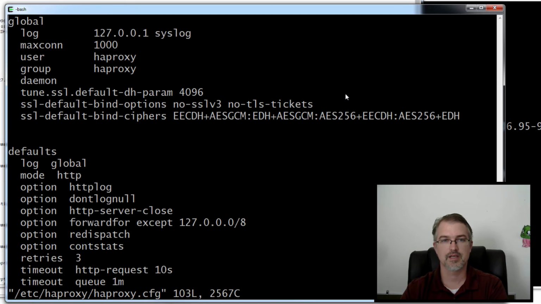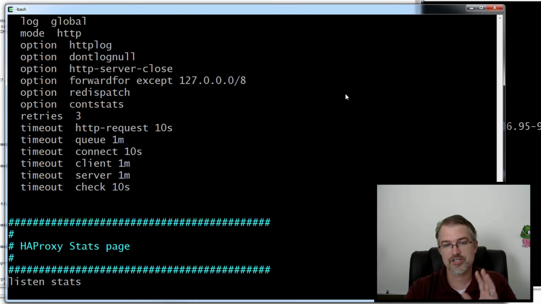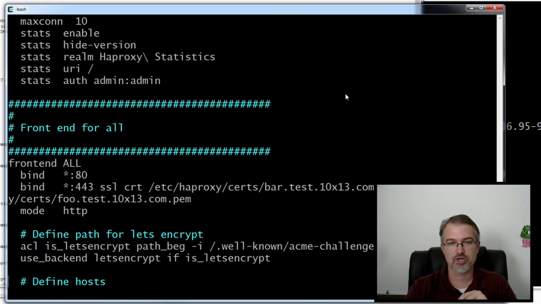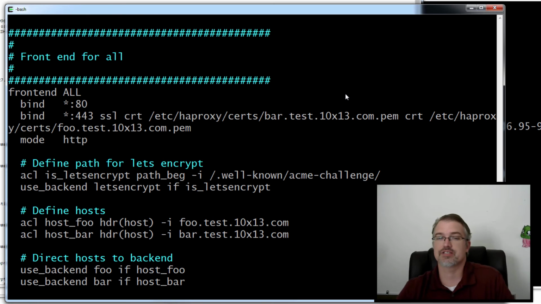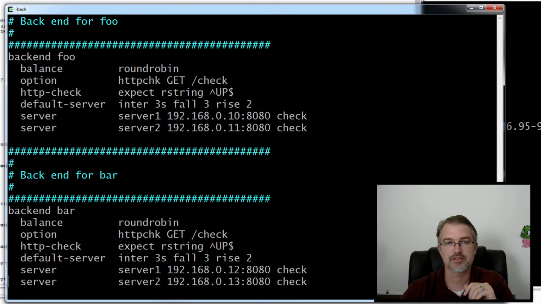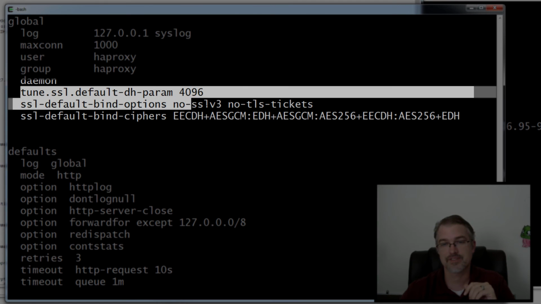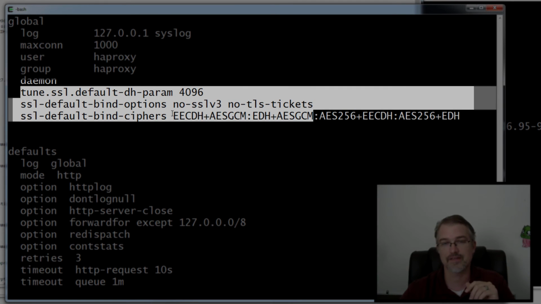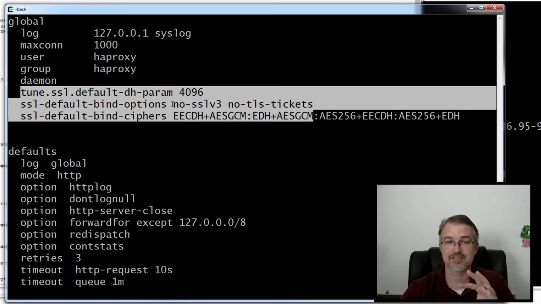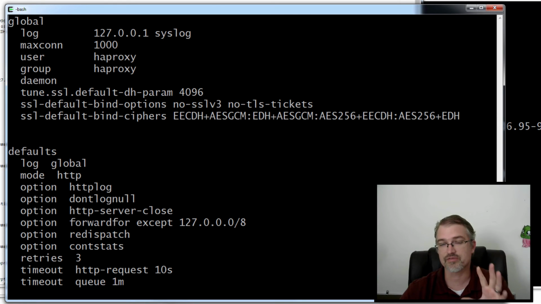Reload it. Everything here is normal. Normal, we haven't changed anything. But if we go down here to the front end, this is where we change things. So we're still listening on port 80, but we've added the ability to, let's go back up. There are some changes. If I go to the top here, we've added some stuff for SSL. This is very generic SSL, not a whole lot there. It's saying what options it's using and not using and what ciphers it is and isn't. And this is kind of bare bones. Should work for you. You may need to tweak it based on whatever your needs are. That's there.